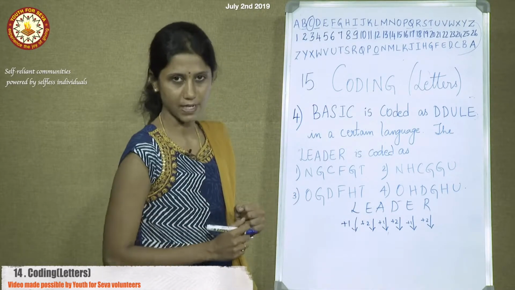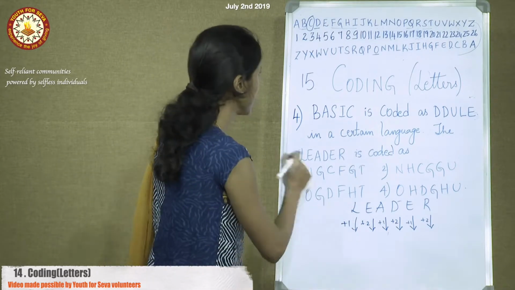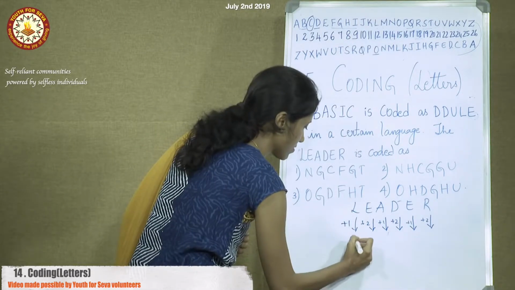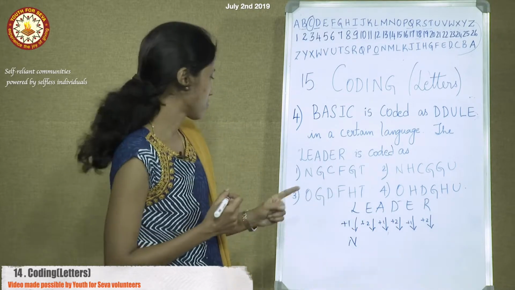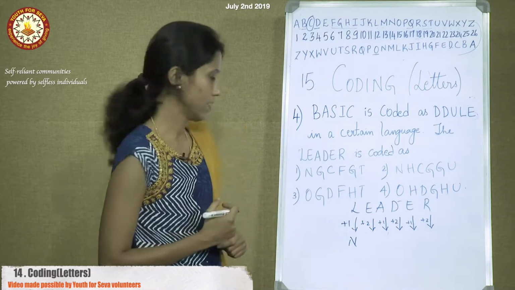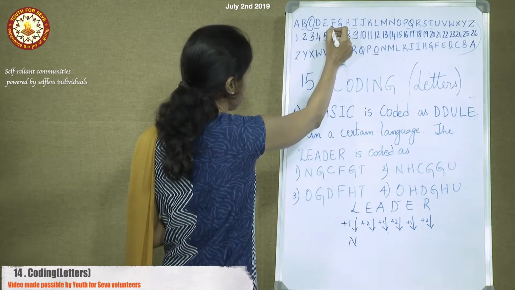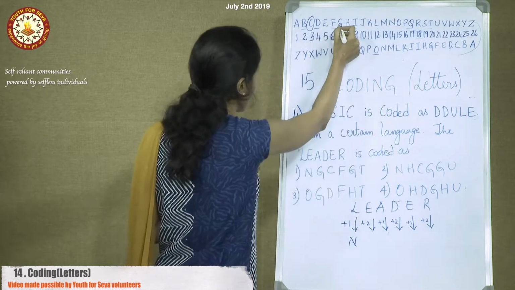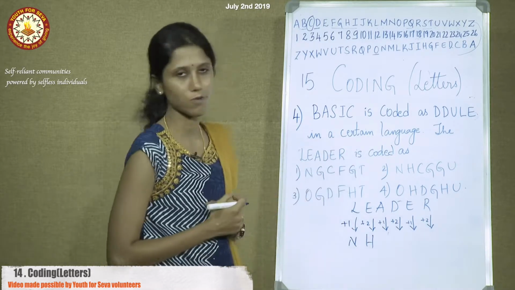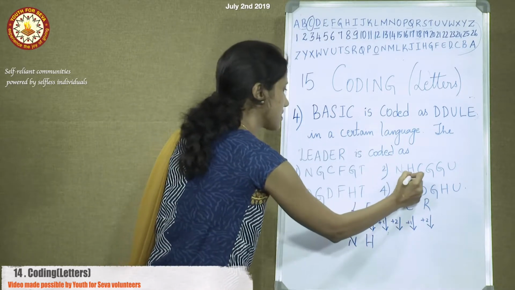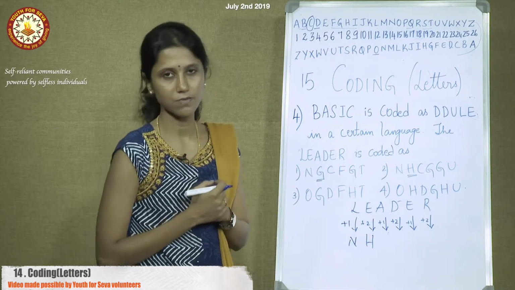We can actually save time if we observe simultaneously the options and whatever we are getting. So L, we need to skip one letter, so you are getting N. So you can observe in the options, N is there only in the first and the second. So we can rule out third and fourth now. So let me go with E now. E, actually two letters have to be skipped, F and G. So you will be getting H. So you can just observe here in the first and the second option, the second letter is H here, it is G here. So definitely we can choose the second option for this question.